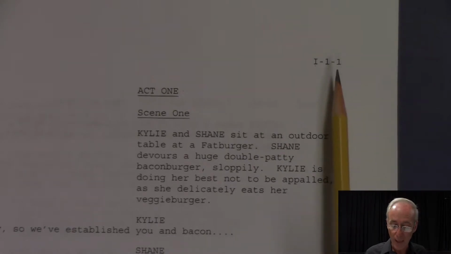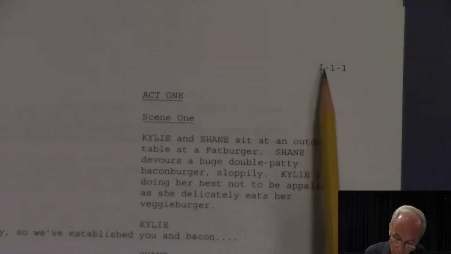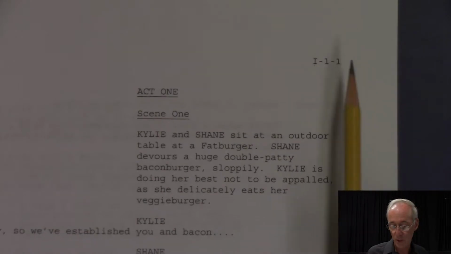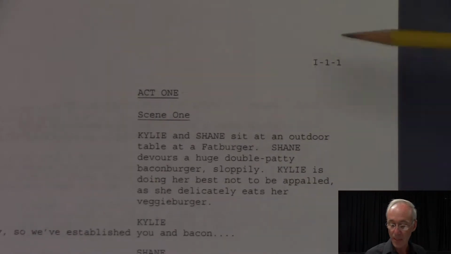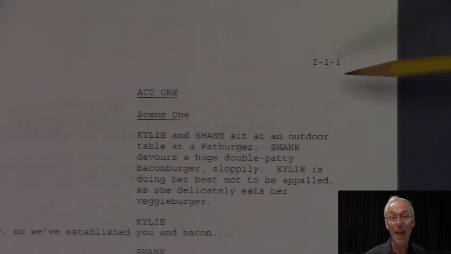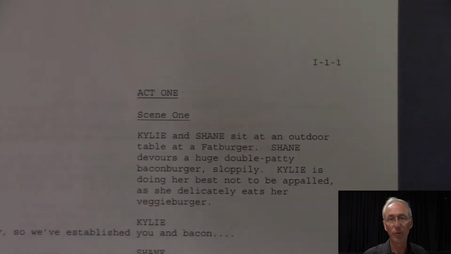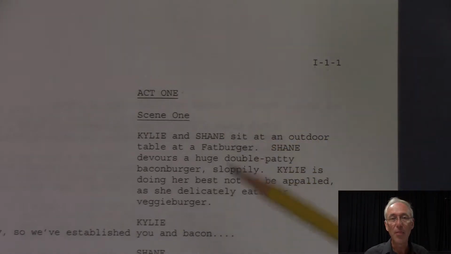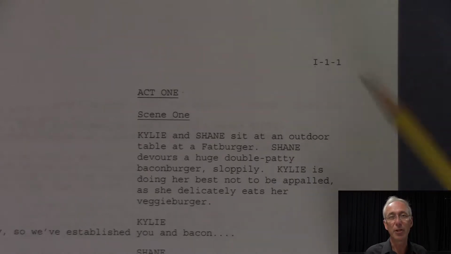When we get to Act 2, that 1 would change to a 2, and then you're on whatever scene there is, be it 2-1, and then the page numbers for Act 2 start again at page 1. In other words, Act 1 has got pages 47, 48, 49, and it ends on page 57. Act 2 does not start on 58, it starts back on page 1. That's to allow a producer to look at the script and realize how many pages there are to Act 2 just by turning to the last page of the script, rather than having to do some math.